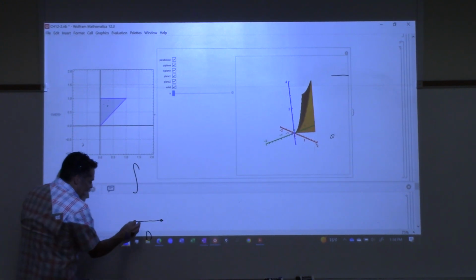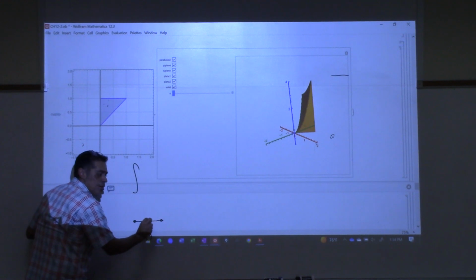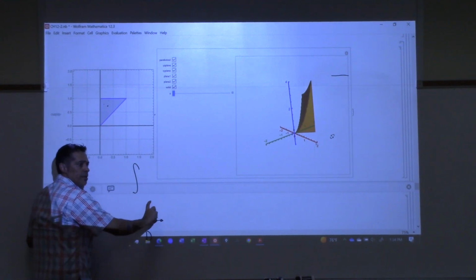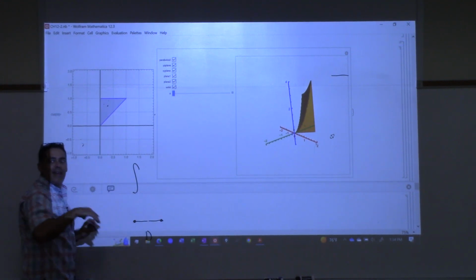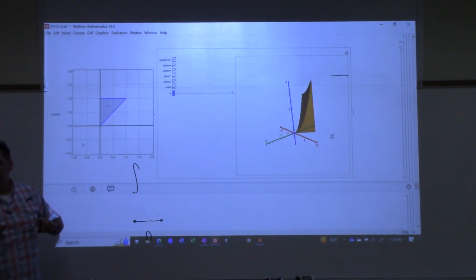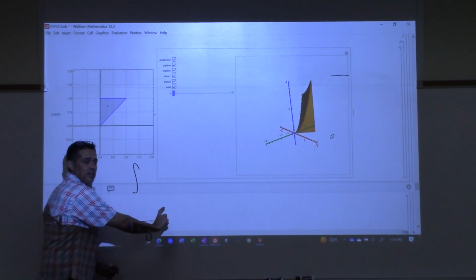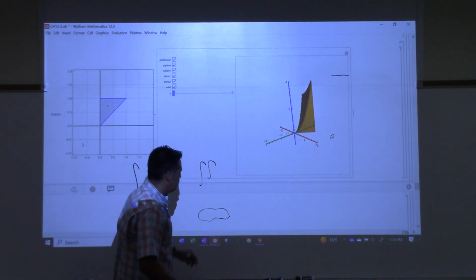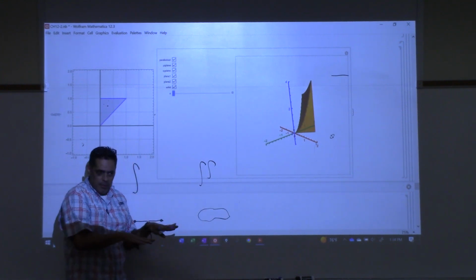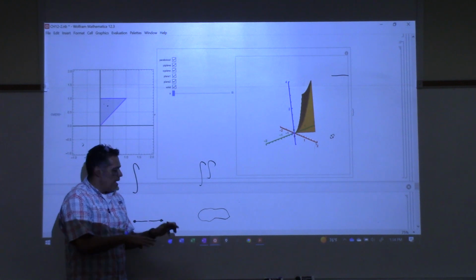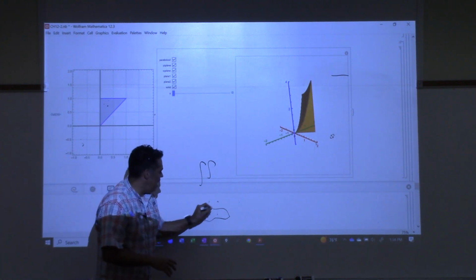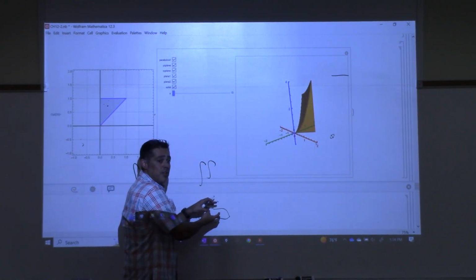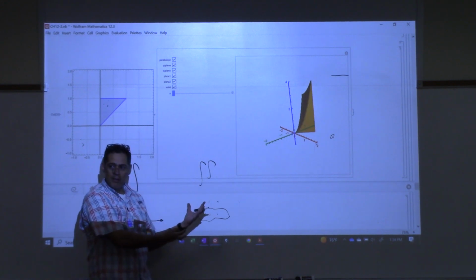And what are you doing? At each point in here you have the height of the function. And you're adding all those up and you're getting an area, aren't you? But it's just the sum of all the heights. In a double integral, you're taking a two-dimensional domain, and at each point here you have a height and a height and a height. And when you add up all those heights, you get a volume, right?